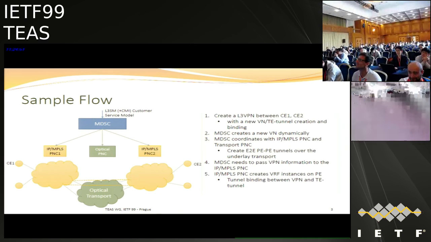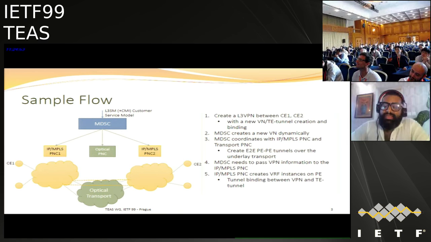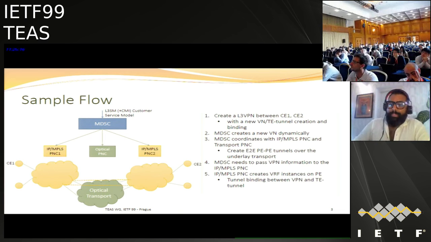In this case, the sample flow would look like this: the customer may only talk in terms of L3SM, and the MDSC internally may create the VN required for this VPN to set up, also pass on the necessary requirements to the PNC down to the devices, and make sure that the VRF instances that are created are bound to the tunnels of this particular VN. Next slide.